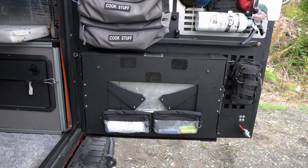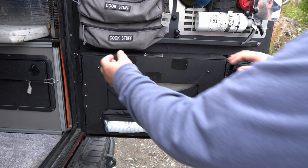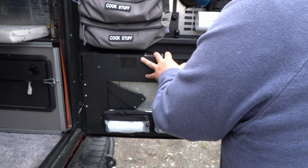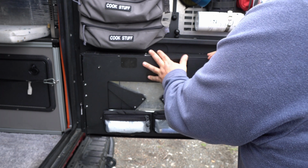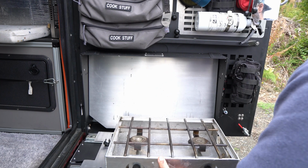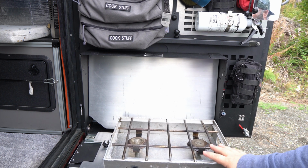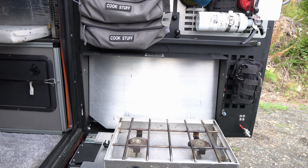So to actually get into the Exo Table is really simple. There's these two pins here that hold everything together. You release those, and then everything drops down. Now, as you can see here, I do have my 16-inch Cook Partner stove.